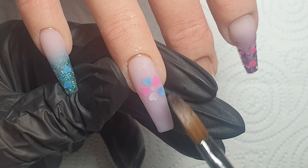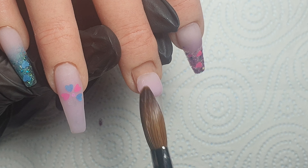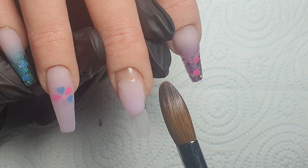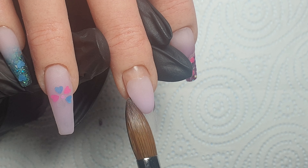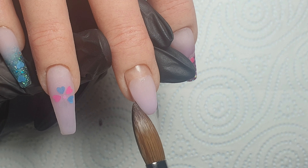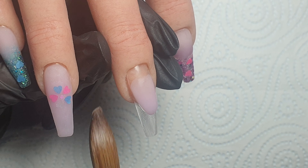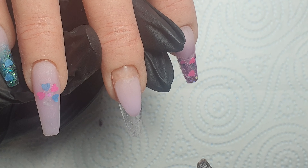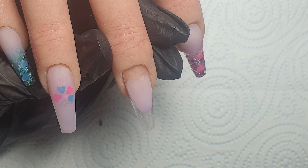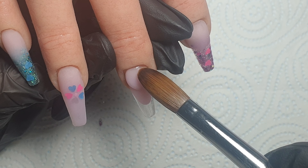Once I finally finished faffing around, I moved to the middle finger. I'm coming in with Amour to do an extended nail bed — I've placed that bead of acrylic down, blending out the back and then patting and pressing with the finger pointing downward so it all flows into place very easily. I'm guiding the acrylic using the sides and the belly of my brush for different things, just neating it up and keeping it going into the shape I'm aiming for. The more work you do with your brush, the less work you'll have to do with your file later. I still come in with my file to crisp up the edges of that smile line once it's set.